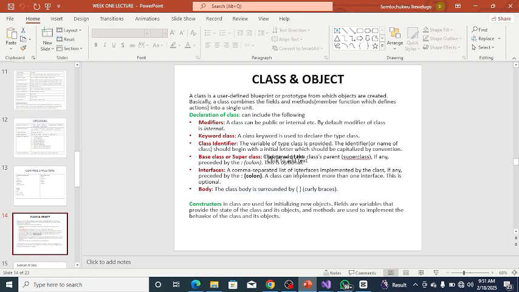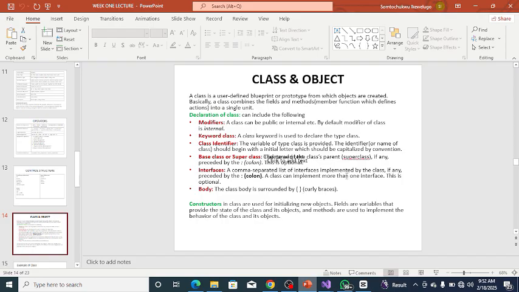So to declare a class, you need modifiers, you need a keyword, you need a class identifier, you need a base class or a superclass, which is optional. You need interfaces, which are also optional. Then you have the body of the class, and this body is surrounded by curly braces.